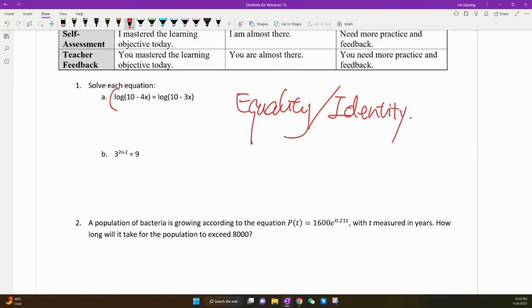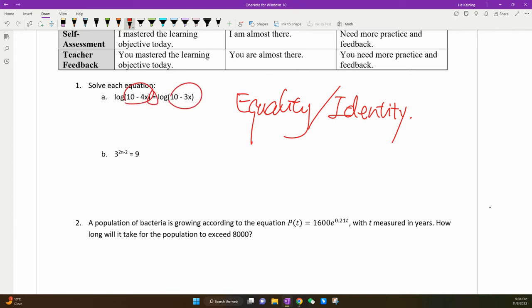Okay, so look at the log, observe the log and the log. These two are the same. That means it doesn't matter that Miss He is standing right here. Our Mickey Mouse ear is going to be the only thing that I need to compare and set equal to each other. So I drag this part out, drag this part out, and set them equal to each other because I see an equal sign. Whatever the base is going to be for the exponent, all I need to do is ignore this whole thing, because I'm going to pretend that they don't exist, because Miss He wears a Mickey Mouse ear or a Minnie Mouse ear.